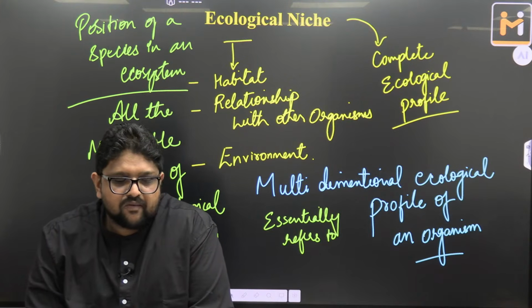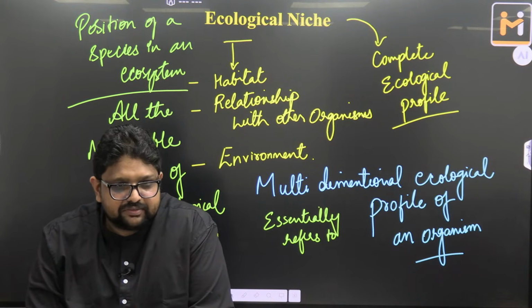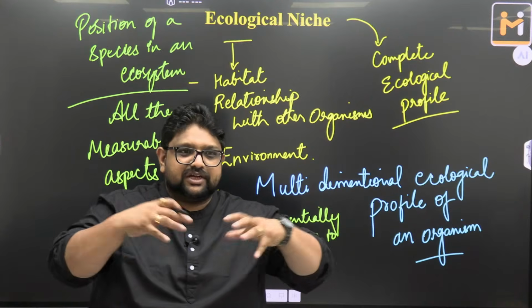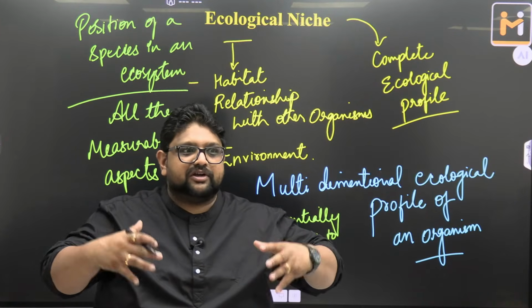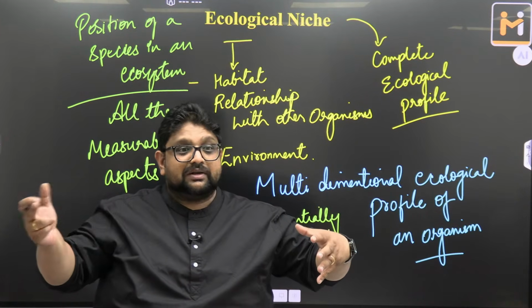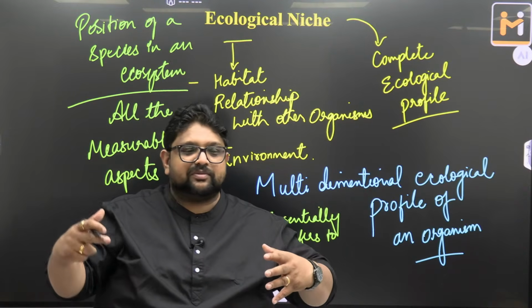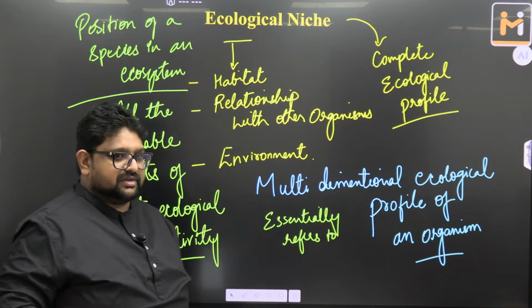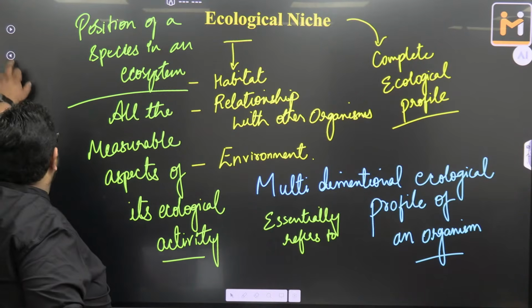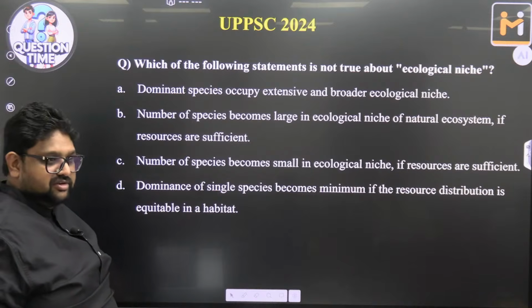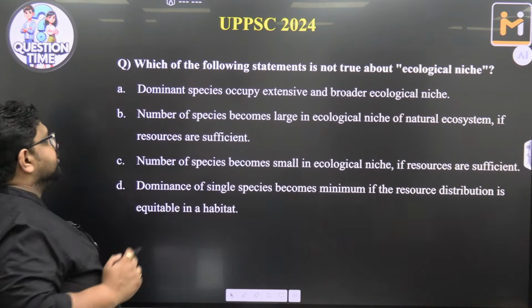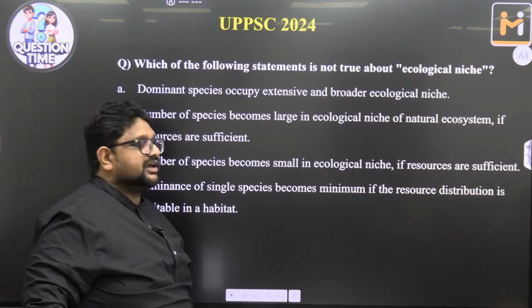Okay. Are you getting it? The abiotic factors, the physical conditions, all of them mold it in its favor and it will start allowing the animal to dominate. But when it is dominating a lot, other biological constraints will keep a limit on it. Okay, this is what it is. So now if you come back to this question, now you have understood what is ecological niche. Now what is the question? Which of the following statements is not true about ecological niche?